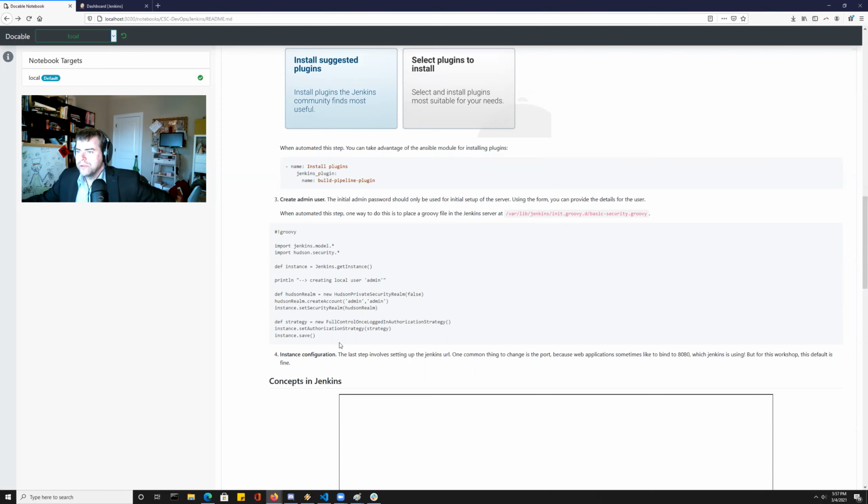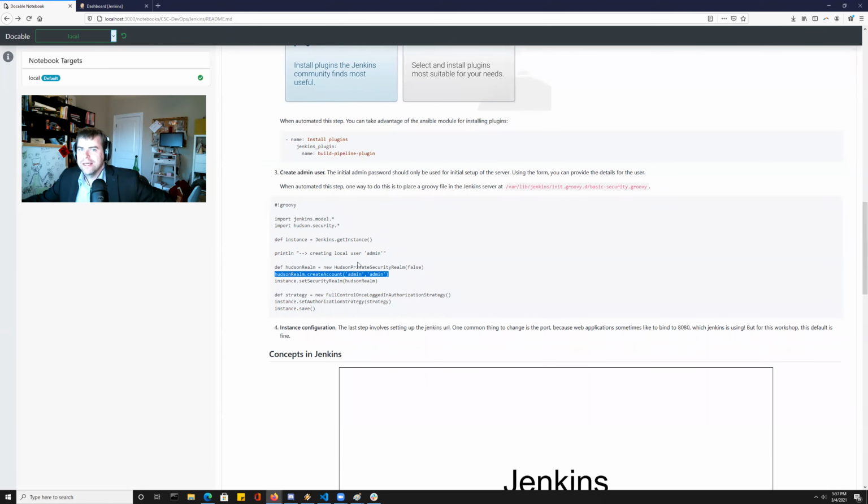In this case, we're essentially running the Jenkins code for creating the account, and here's the key thing right here, where we're creating the account with the password admin. So you could do something similar, using a script like this to set up the account for your user.